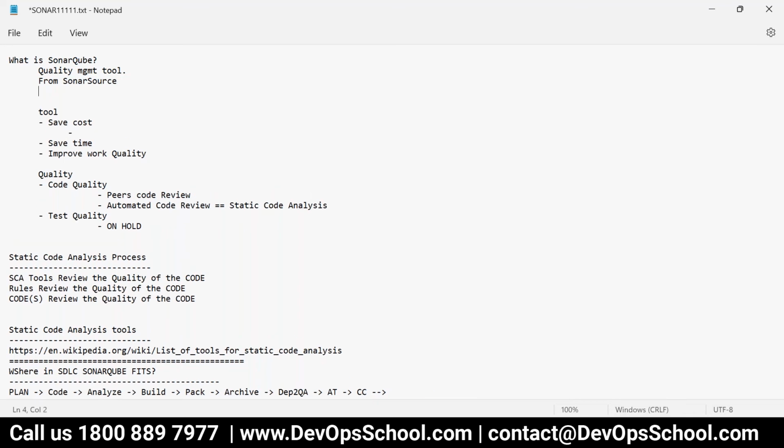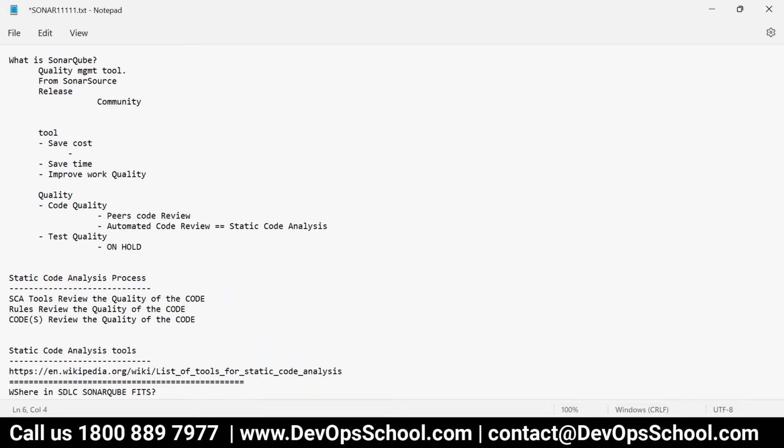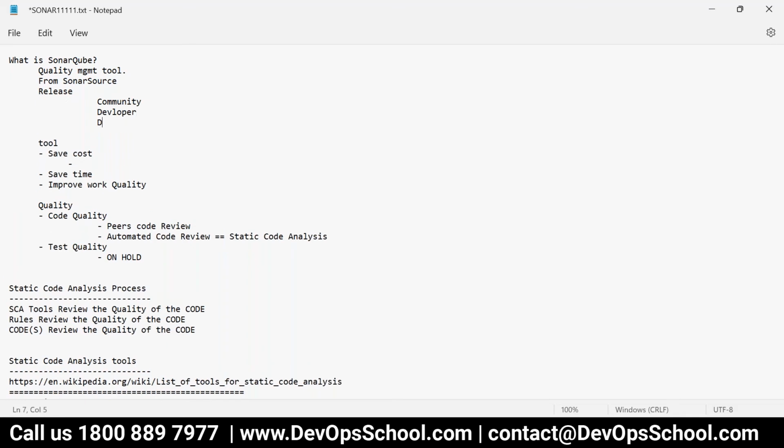Now you will ask me, what types of release do we have? We have multiple types of release. We have a community release, the one I'm using today. We have a developer release also, and then we have a data center release also. You can say enterprise or something. Now you will ask me, Rajesh, what is the difference between community, developer, and enterprise?